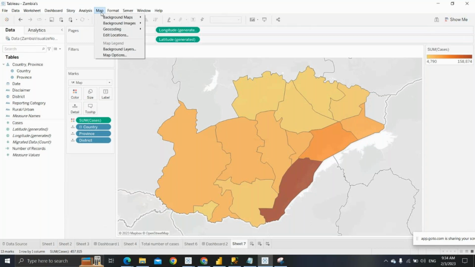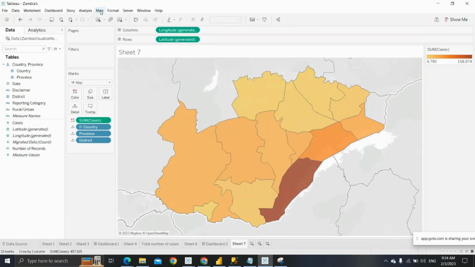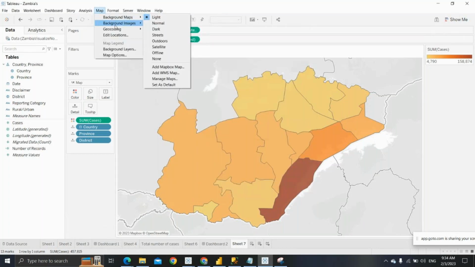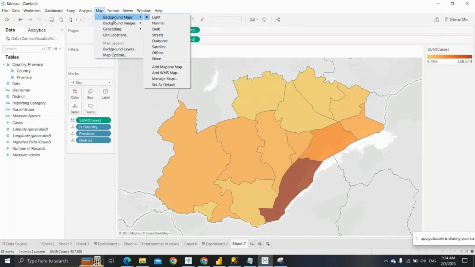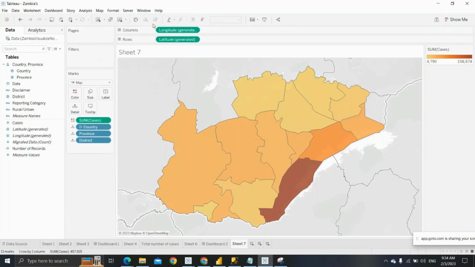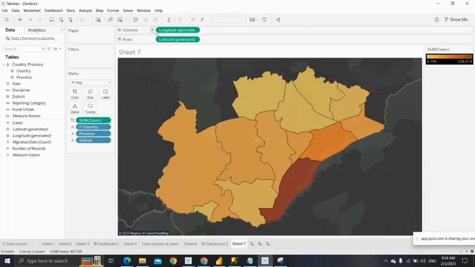Go for edit location. Not edit location, go for maps. Map, background maps: light, normal, dark, satellite, offline. Try to go with this option, normal. What's happening? Nothing is there, there are small changes. Dark: you can put a dark background color.